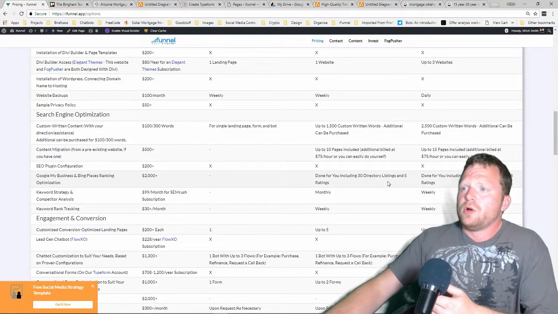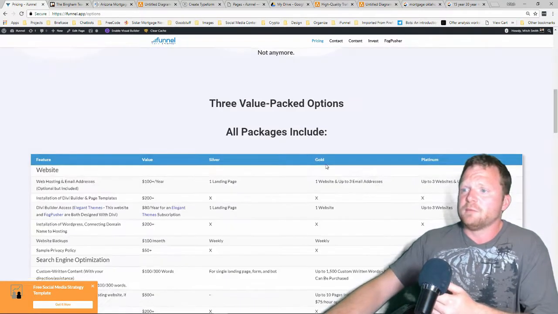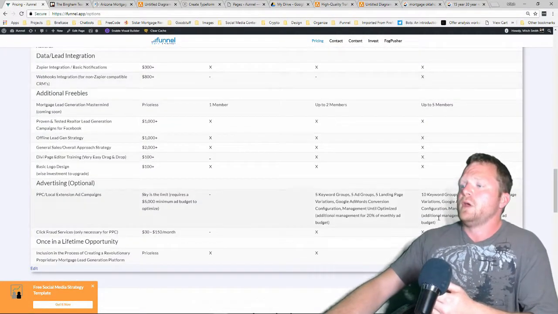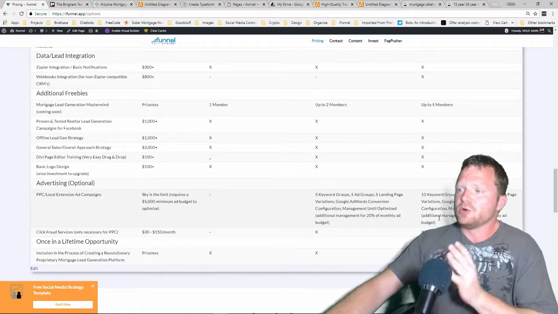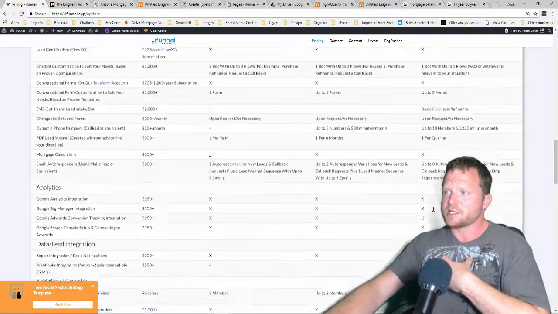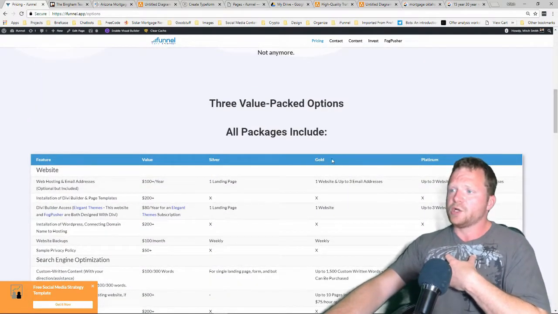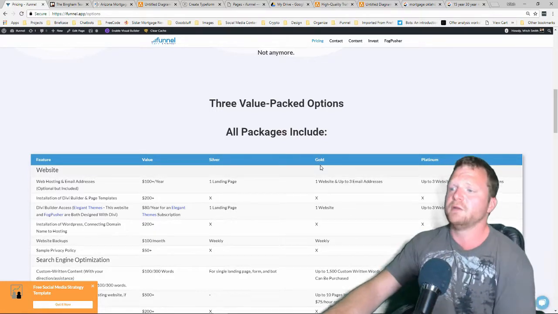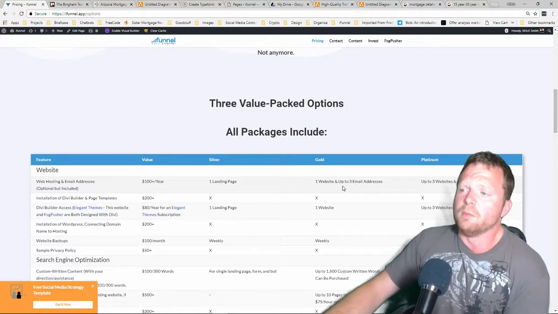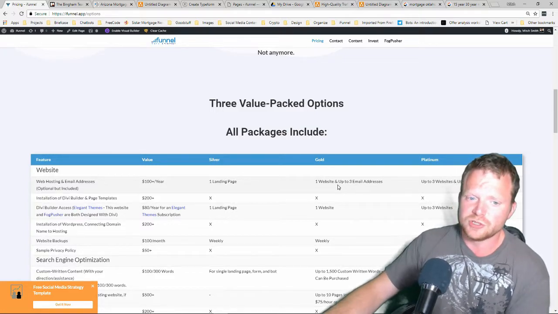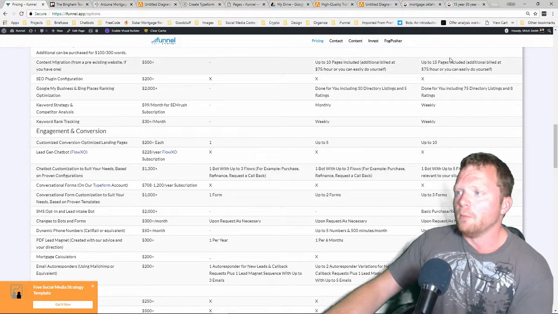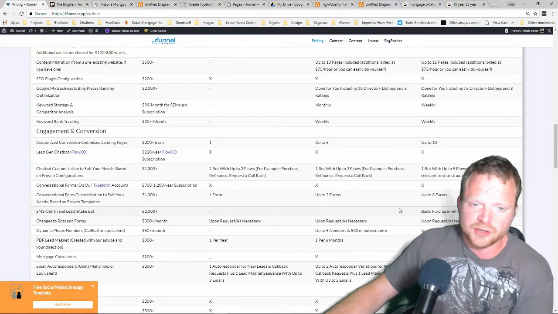And so that is how you pick between the different packages. This would be if you want comprehensive, you want to handle as little as possible, and you want me to handle as much as possible. The platinum would be. Gold is leaving a little bit more in your court. It's not really that complicated to figure out, but it is just more things for you to have to do. But all of these will put you in a better position than you are without it.